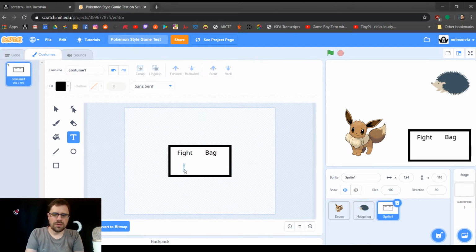Okay, and now this is Pokemon. So we're just going to be doing the layout here. I guess I'm going to have to play some Pokemon so that I can really understand how the game works, though I get the general idea. And the last word is run. Okay, and let's put that in place.